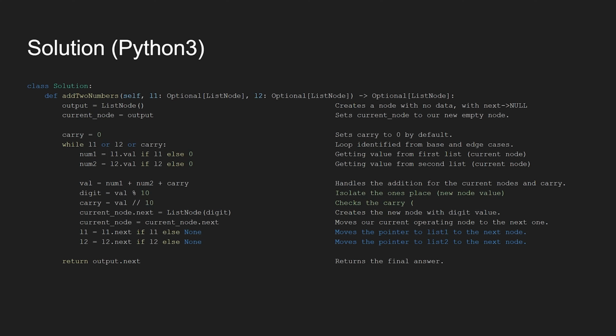So this is what the solution looks like in Python. Above this, they define what a list node is, but I'm just using the standard definition of list node, and I set that to output. I'll step through this code because it's a lot to look at, but pretty much, from what I've said in problem solving, you create a node and move through the nodes and evaluate what digits you need, and then add that node to the end of the list.